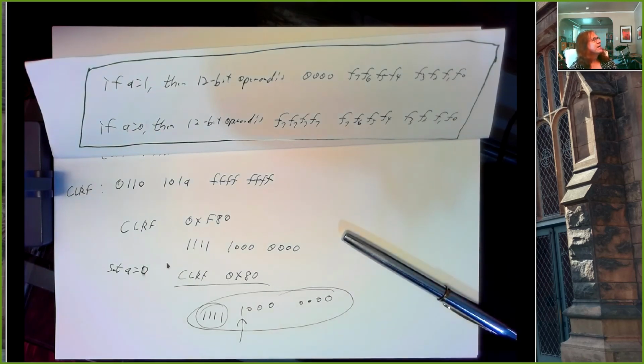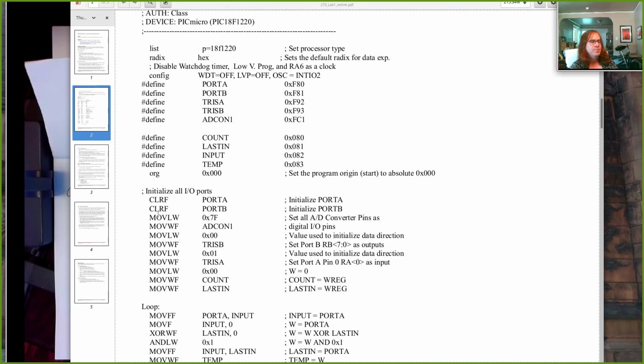We don't have to actually say clear port A 0xF80 and set the access bit to 0. The assembler will figure out for you that the access bit should be set to 0. So you say this specific version, because they're basically the same thing, just written differently, correct? Sorry, say it again?